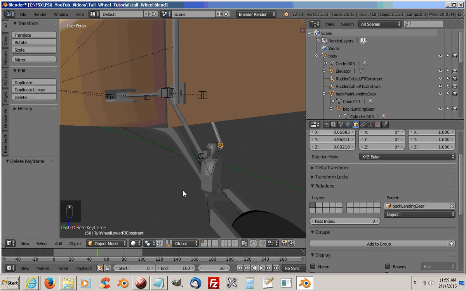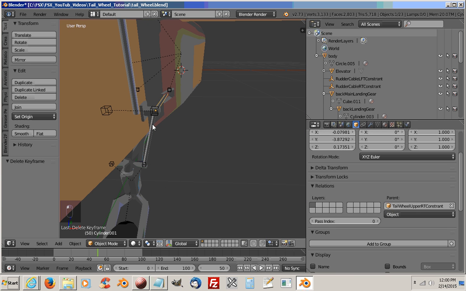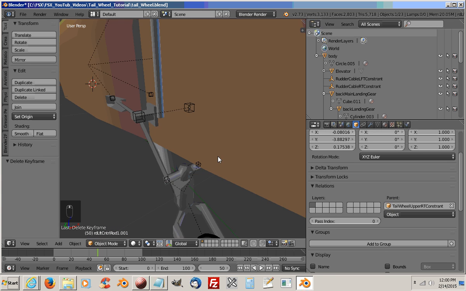Now we'll work on the objects being used as the cable control, or the cables. If we click on this cable, I've parented all 4 objects that are being used as cables to the empties on the rudder control horn.